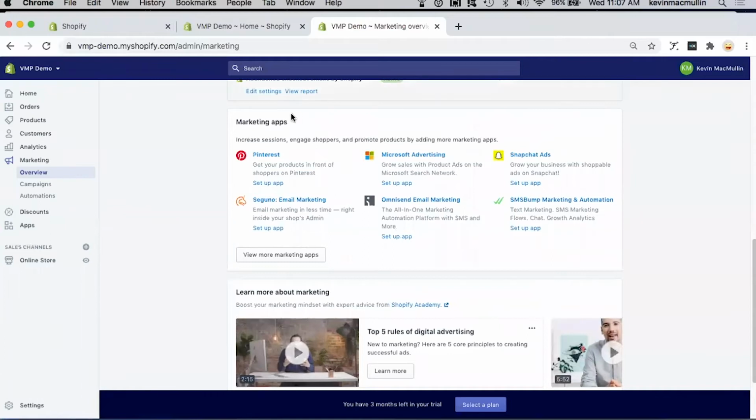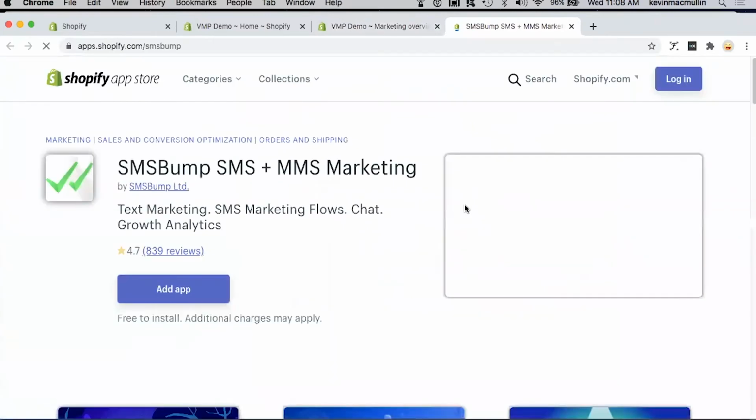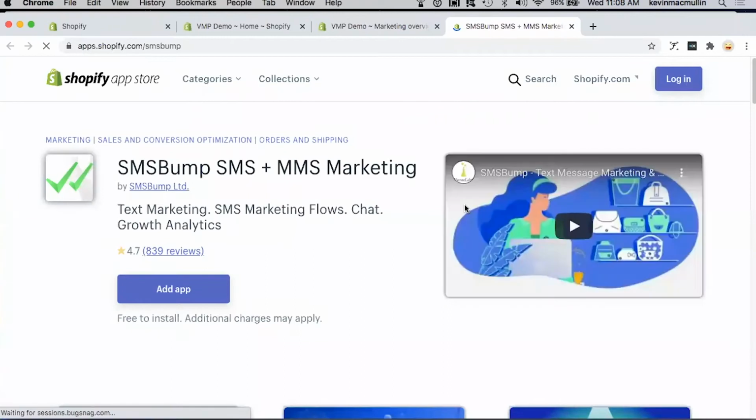So for the marketing apps, now there is another section down here on apps. There's any number of apps that can work with Shopify. Specifically, we have some of the marketing apps here, and there's some really good ones to help market Shopify. They kind of plug in. A good one is SMS Bump. And with that one, if you have SMS Bump set up for your Shopify website, if that's implemented.